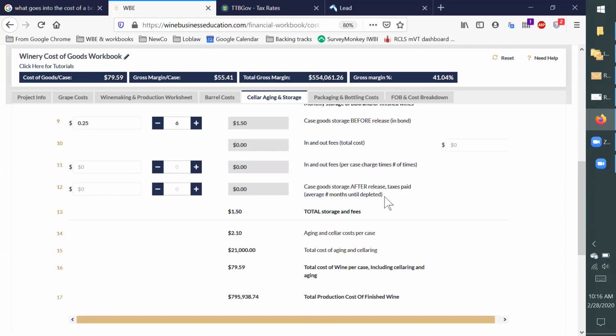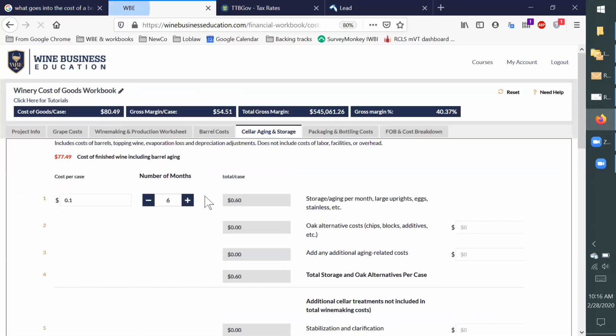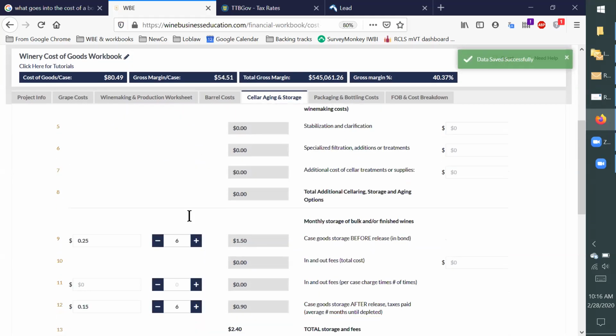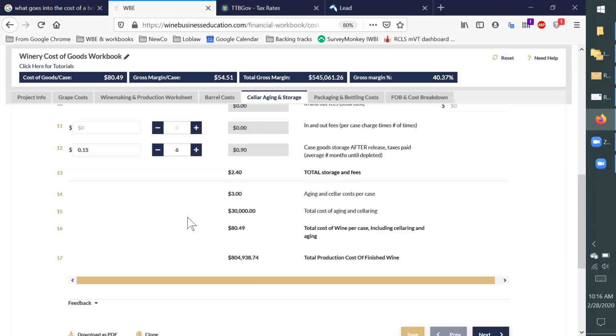And then after the wines are released and the taxes are paid, if you're going to sell this wine over the course of a year, you had better figure on temperature-controlled storage in a bonded facility or your own warehouse, but either way it's going to cost you. If you deplete the wine over the course of the year, you can roughly guesstimate a 6-month turnaround for that piece of this.